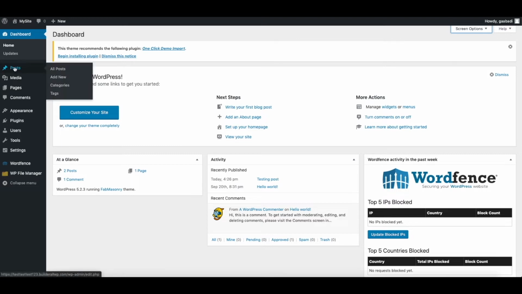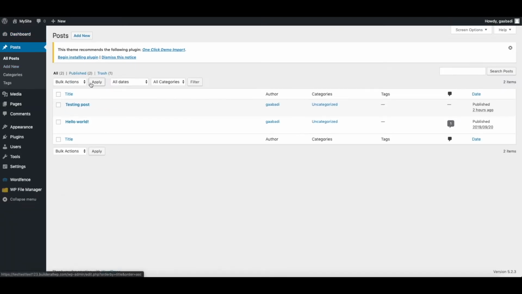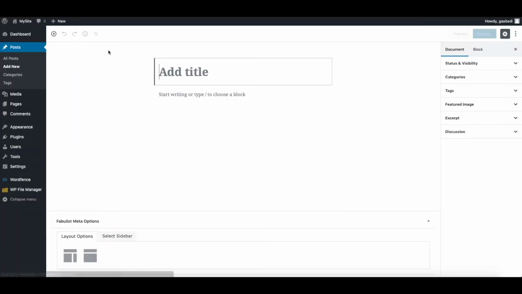First, we're going to go to the posts. Here you can see all your posts. You can delete them, you can quick edit them, you can edit them over here also, and you can also add new by clicking over here. Once you click on Add New, it's going to ask you for the title and, for example, the description of your post or the actual content of your post. You can put it over here.